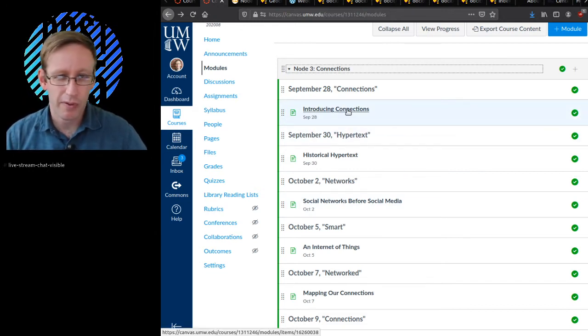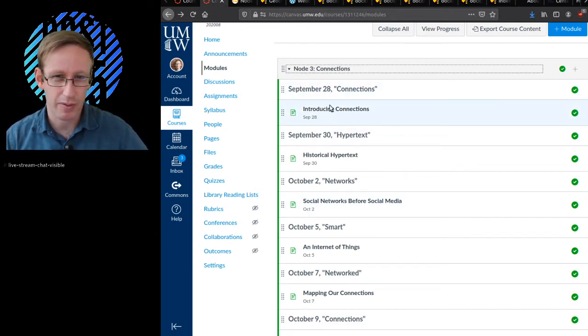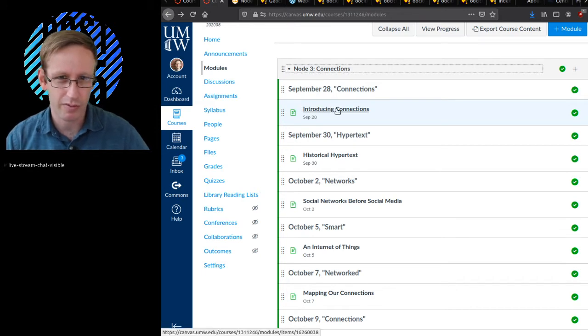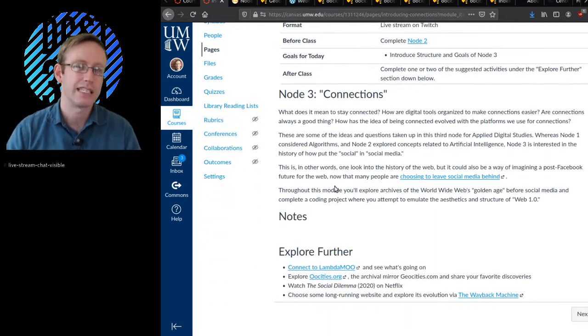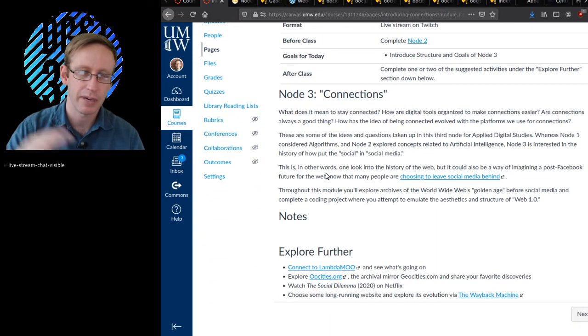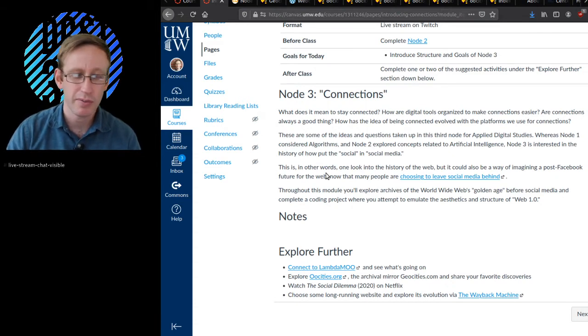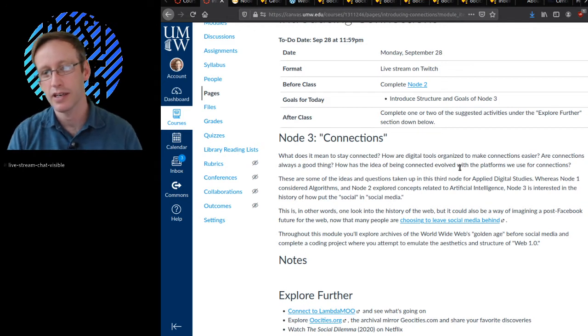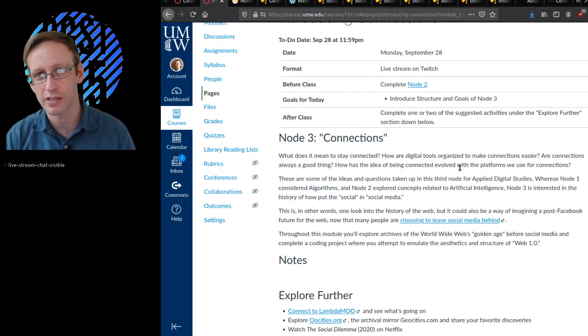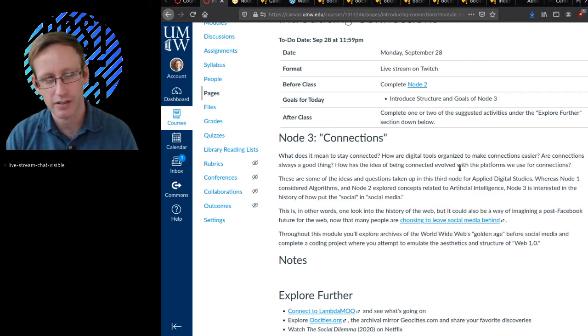And I'm trying something a little different with the structure. In fact, I think these headings might be redundant, so I might remove those and just make them part of the pages. Instead of having a page and then subpages as a table of contents, I'm going to try to put everything associated with a particular day of class on a single Canvas page. That might end up being some long pages at some point, but I think that might make it easier to find certain things.